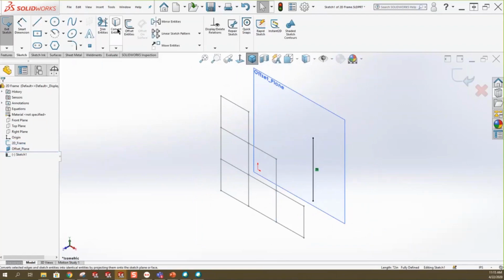Here's the problem with this scenario, though, in my case. What if I have to make changes here? If I delete this line, you'll notice I have a relation right here. And if I look at this relation, it's actually called an on-edge relation. Now, again, I can do this with entities. I could do this with a whole edge.